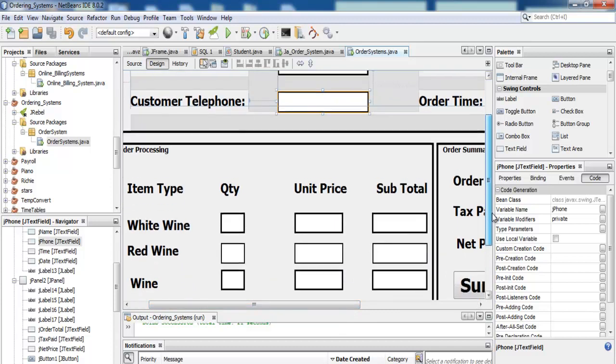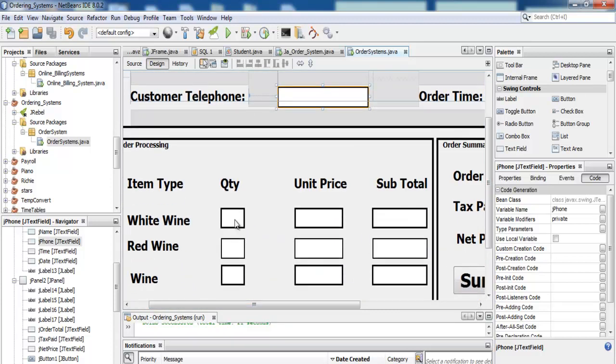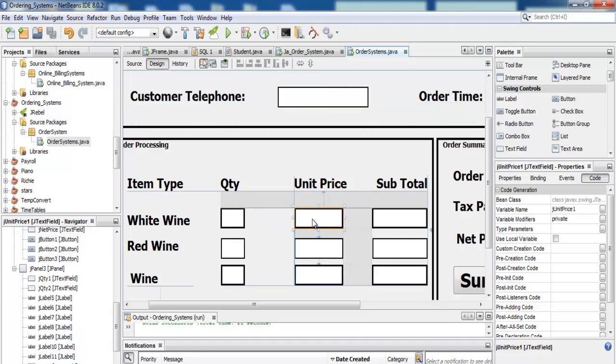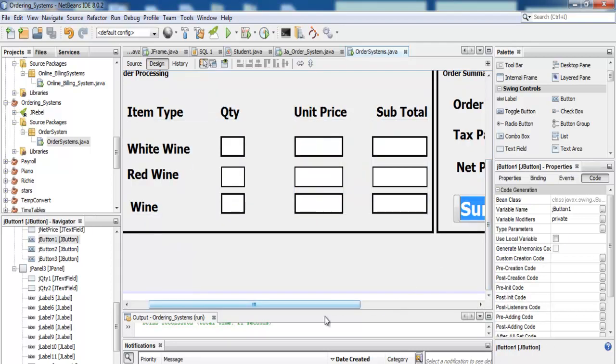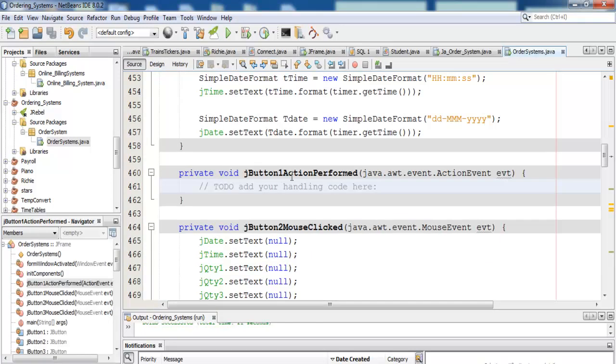Now what will happen in there is we need to just enter the unit, the quantity, how many. Okay, that's the price, the standard price. We multiply this by this to get the price of this, and that's what I need to do for all of these components. So let's double click on the sum up. The event I'll be using in that case is action performed.